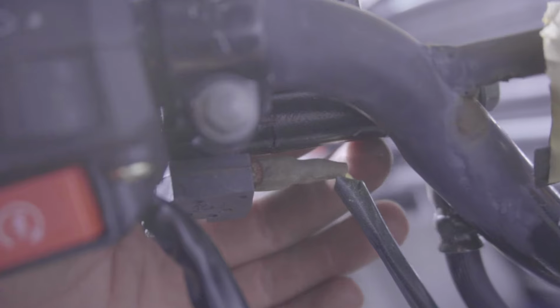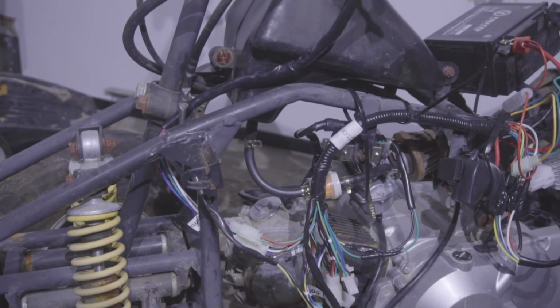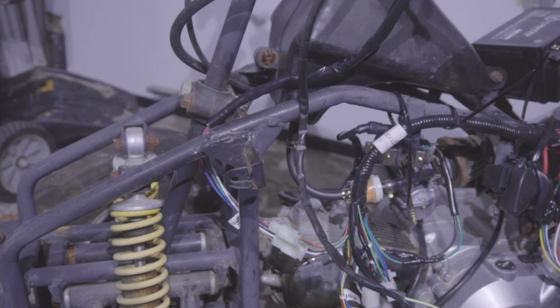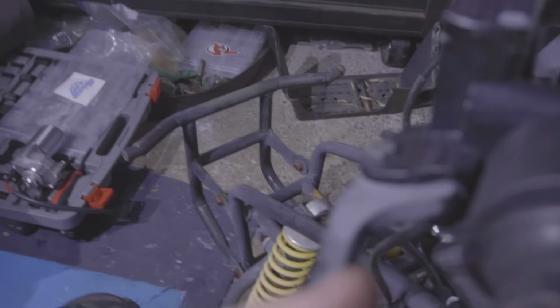Now in this particular vehicle, the brake sensors are looking pretty corroded, but I'm gonna try touching them. I'm gonna try connecting them anyway just to see if it works. Take the wire from the 2 brake sensors. I'm just gonna do a quick test. Connect green to green, black to black. I'm gonna see if I could turn over the ATV pulling in the brakes. So, no, I don't think so. I think these ends are too corroded.